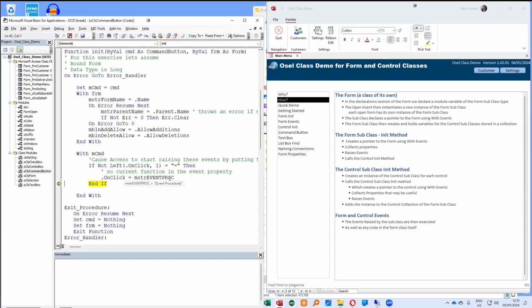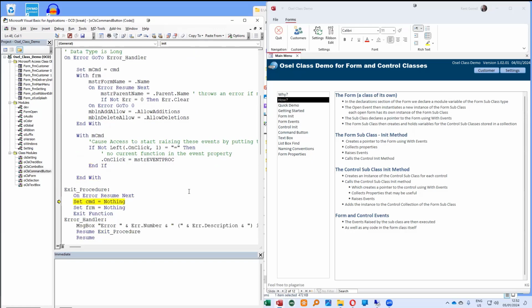Now, in some instances, you can actually put an equals public function name, open bracket, closed bracket. And you don't want to overwrite that with this. However, if you've already used code behind your form for that event, this will do nothing because it already has that. And what will happen is that both the code in this subclass and the code behind the form will run. And we'll have a little look at that later on.